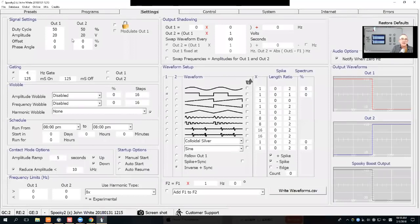If you go to the settings tab, you can also change some other options here. But there's not too many things to see here. The big thing, I guess, is the gating. The XM generator could only gate a frequency, and it could only gate up to 66 hertz. Generator X can gate up to 5,000 hertz. And you've got control over the duty cycle of the gating. You can gate, if you like, 5 milliseconds on and 225 milliseconds off.